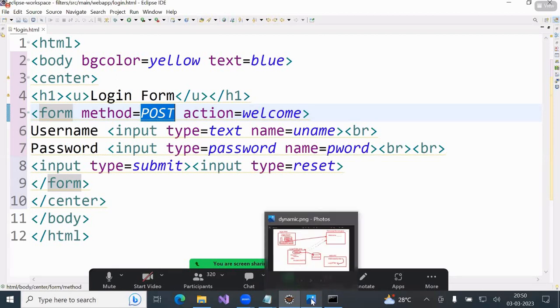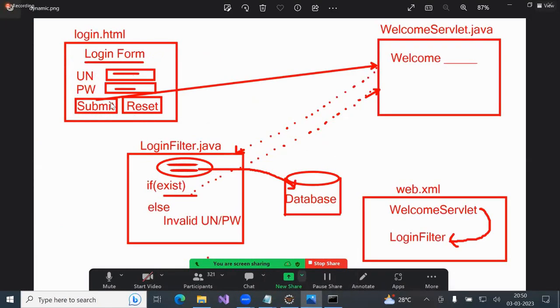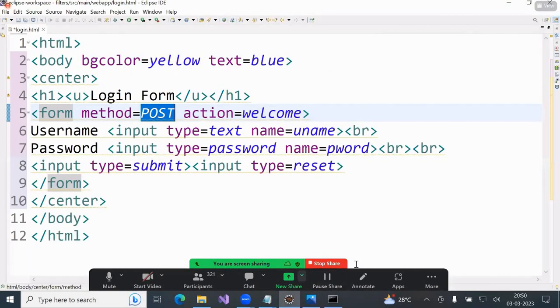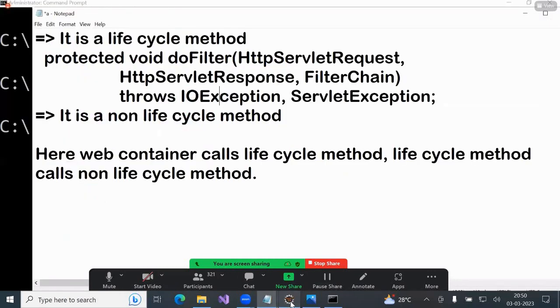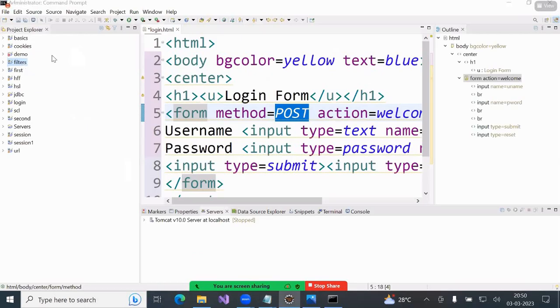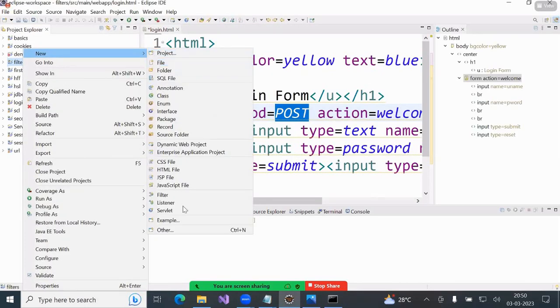Is it over? Say here we have written HTML. When you click the submit button, the servlet is executed. Now the servlet program. Right click, new, servlet.